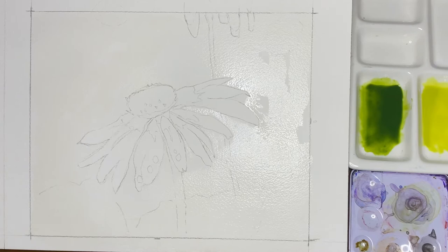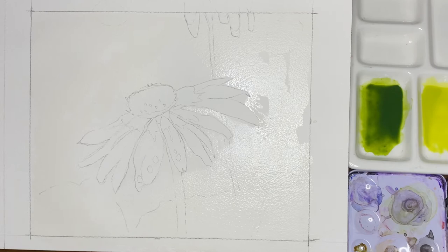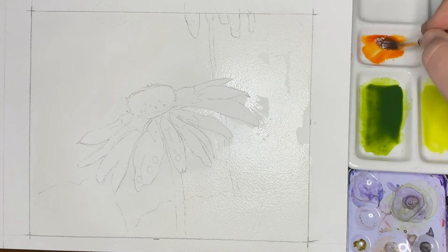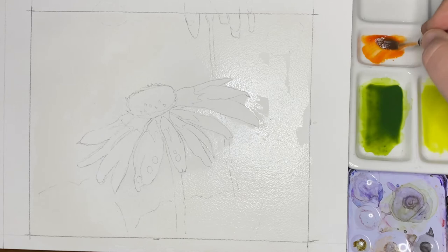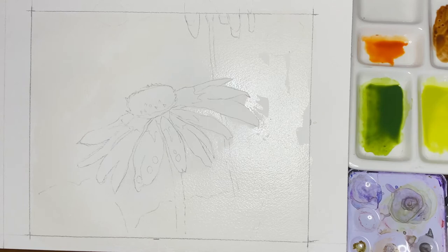I'm going to mix up a little bit of purple — that can help neutralize the green. We need some alizarin crimson because that'll be the blobs for the pink flowers. Just to be safe, let's make a little bit of orange — that always works well with the green. Green, orange, purple always play really nicely together. And let's grab some earthy colors, the browns, just so we have them. Alright, we have our colors.